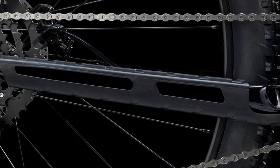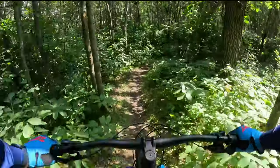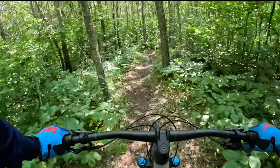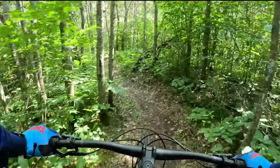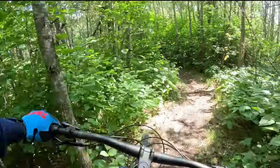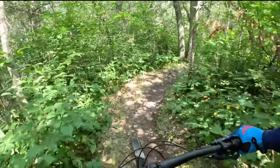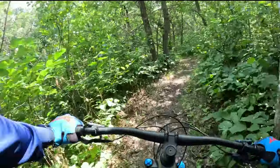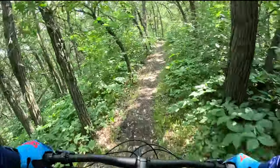A little bit more protection on the frame as well. They've made the chainstay protector a little beefier. I like that touch. This is something that has scratched up a lot. You see it on a lot of used ones. The chain slap is crazy. With a cheaper mountain bike, the chain is on looser than what a higher end one would be. This isn't really a downside, except for the fact that on aggressive hard trails, your chain slaps around a lot and chips away at the paint.